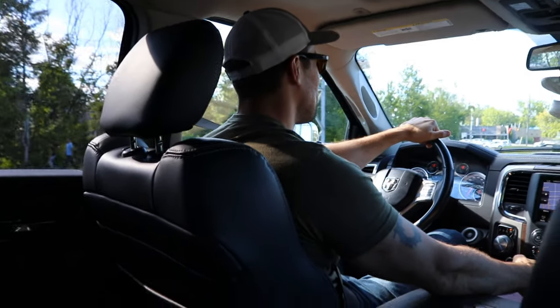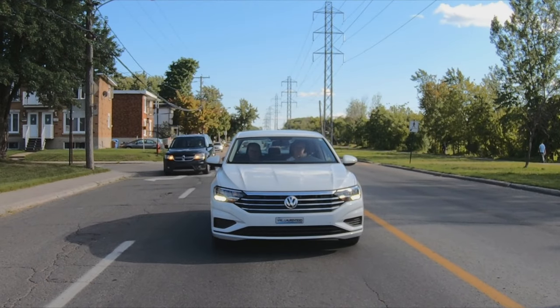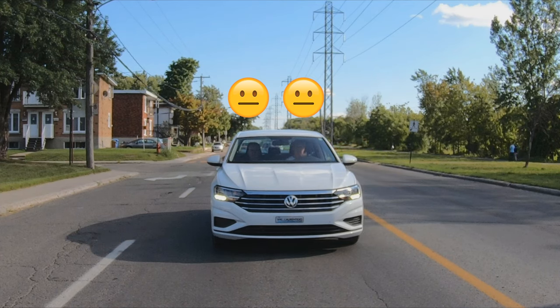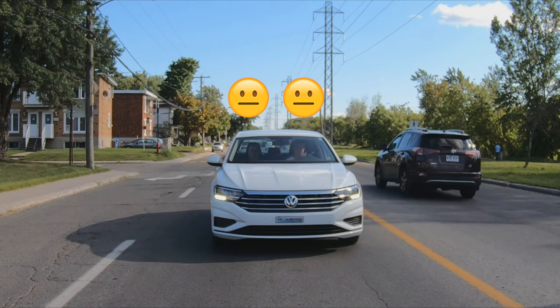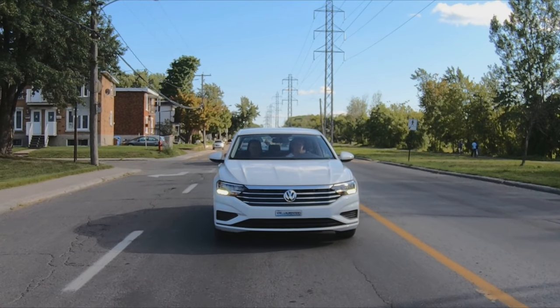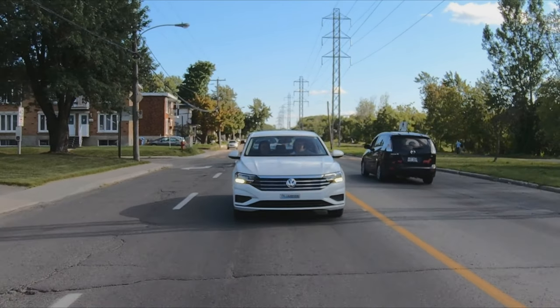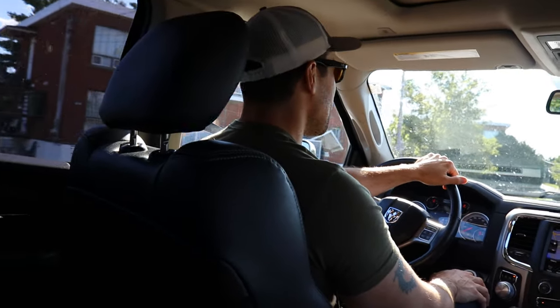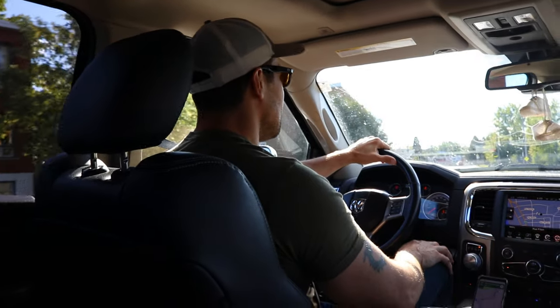Oh, you got the Volkswagen coming here. We're gonna see. We got a reaction. Yeah, probably. Let's see if they like my fish. They're trying to be serious, but they know it's funny. That would actually be hilarious if we can get a police officer. He's gonna whoop whoop, light me up. It's an illegal modification, sir.